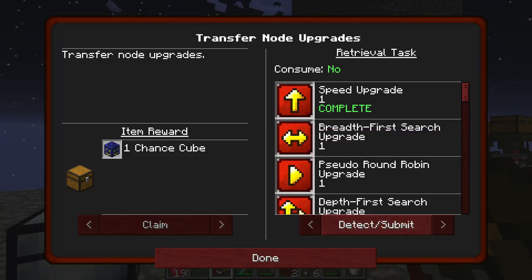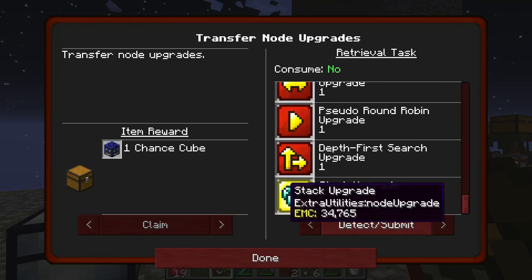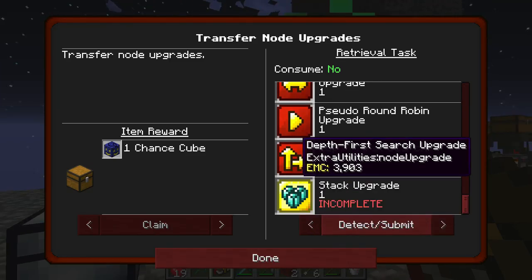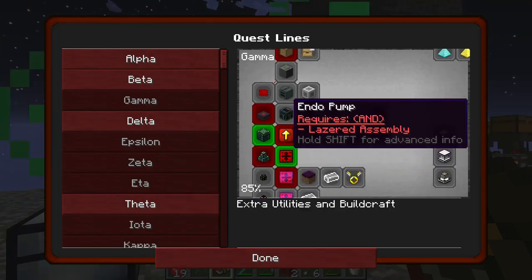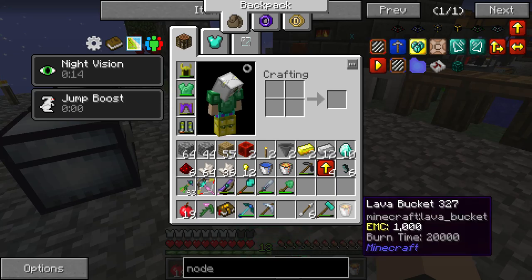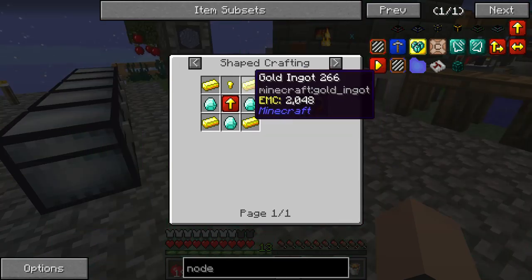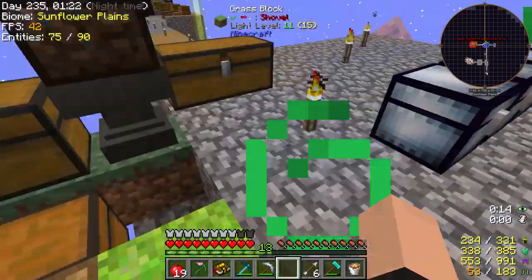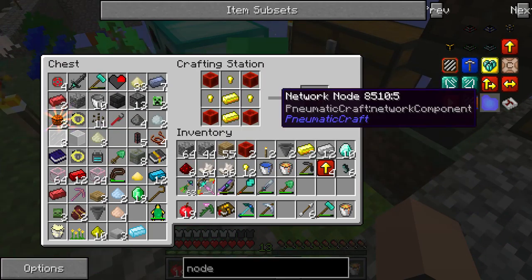Node. Which node should we start off with? The speed upgrade? Speed, and then we're gonna go. Which one's next? Breath. Pseudo round robin upgrade. Depth first upgrade. Do we have to get all of these? I hope all of these are optional. I don't want to get them all. I wonder if we can get the angel block next.